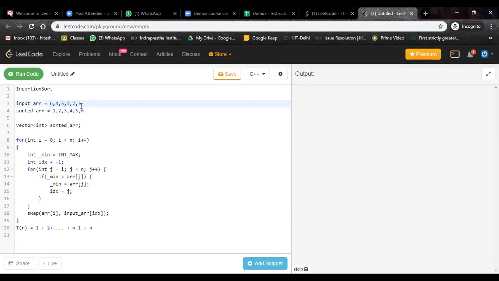So let's say you have this array. Now you want to sort it using insertion sort. What we did in selection sort was, we found the minimum element, we placed it at the correct index. We found the second minimum element, we placed it at the correct index. We are essentially going to do the same thing in insertion sort also. So we traverse this array, but how we proceed is, in insertion sort, let me show you an example.